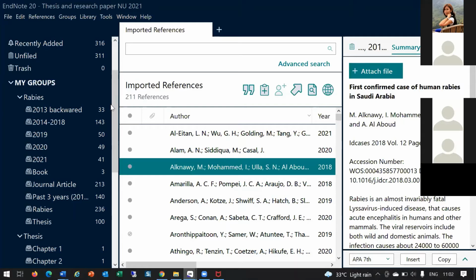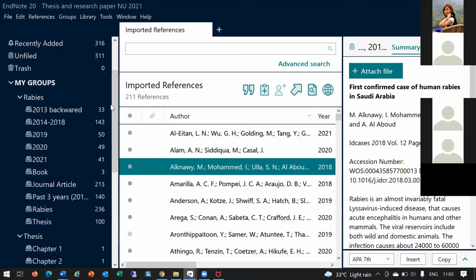The last one is this: you have thousands of PDFs from before you knew EndNote. So how can I go back to the original database to get the full text?